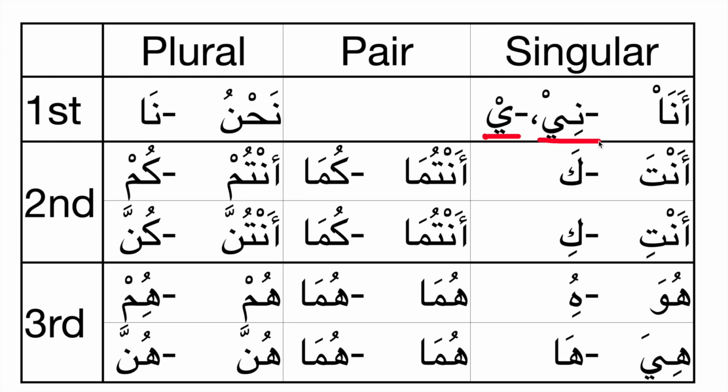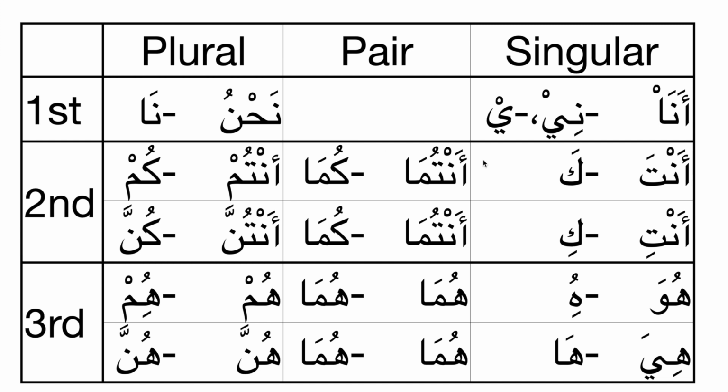Okay, so of course, and again, this has the definition of me or my, as opposed to I. Nahnu's attached pronoun is na, nun alif, right? And I think everyone who knows Surah Fatiha would recognize this reference I'm about to give. Ihdina as-sirat al-mustaqim, right? So ihdi means guide, and the nun alif means us. Again, if you were to say nahnu here, you would say guide we. And of course, that sounds ridiculous unless you're speaking about a Wii Sports edition or something like that.